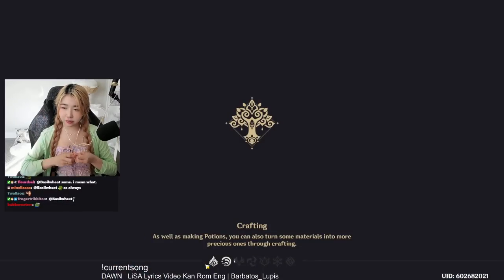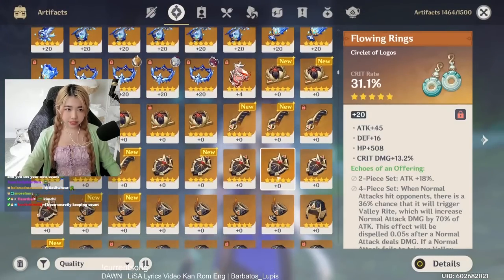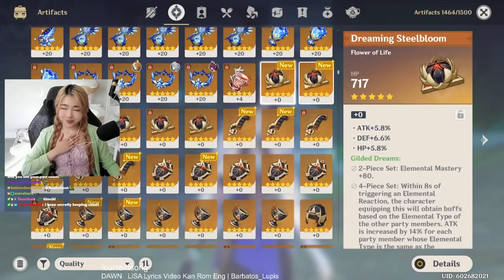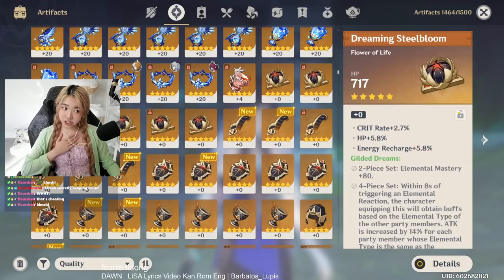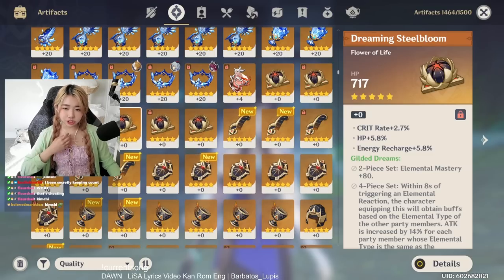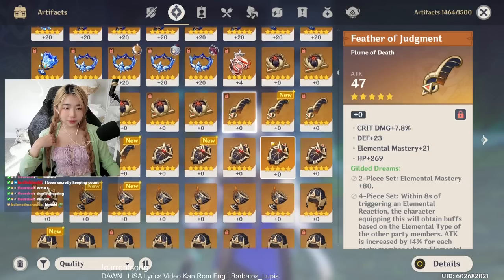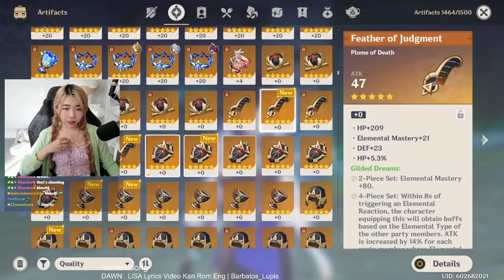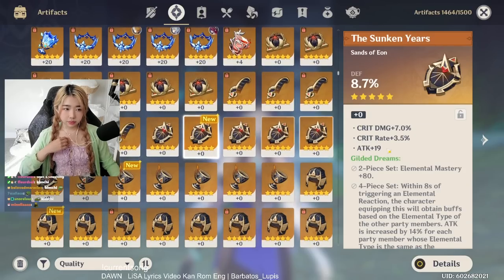Let's check our new artifacts. Okay, okay, okay. I'm ready. I'm excited. Boom. Ooh, potential. Potential? I mean, it's a low roll, but it has recharge. Boom. Okay, that's whatever. I'm gonna roll that because I'm copium. I'm not gonna roll that one though. No, no. EM.